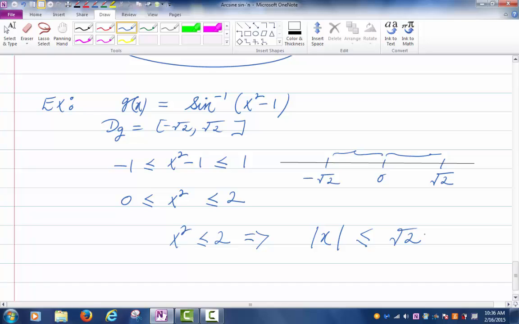But absolute value of x is less than root 2 means what? Well, it means that x is between negative root 2 and positive root 2, right? You agree? Everybody's okay? Any questions? You realize that the domain has to be between negative root 2 and positive root 2, not just from 0 to root 2. Because if you take the numbers between 0 and negative root 2, you square, then you still get something positive less than root 2, right? Less than 2. You still get something less than 2. Are we clear on this?